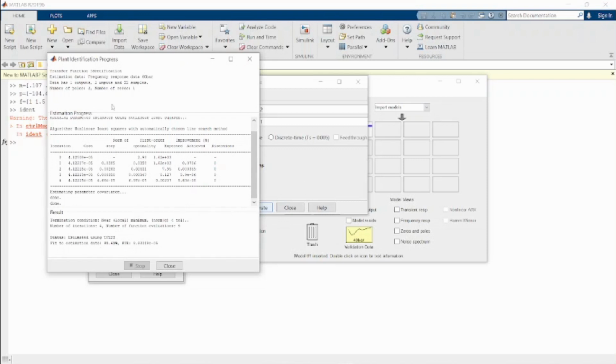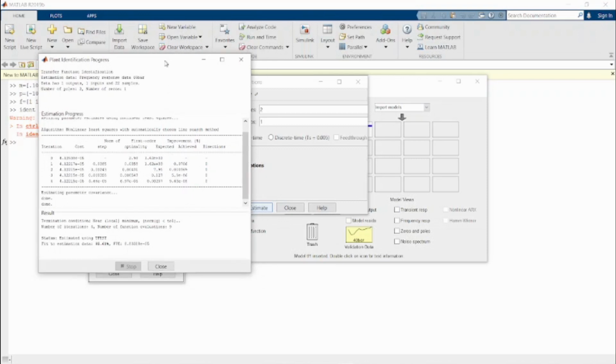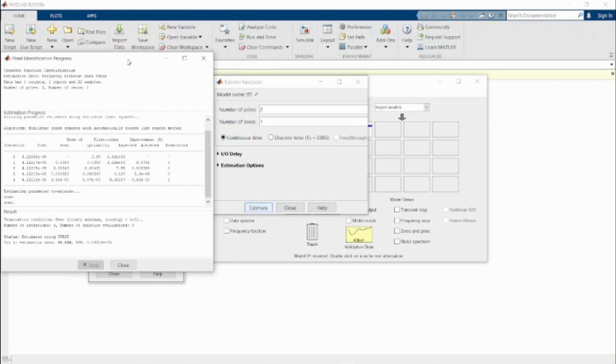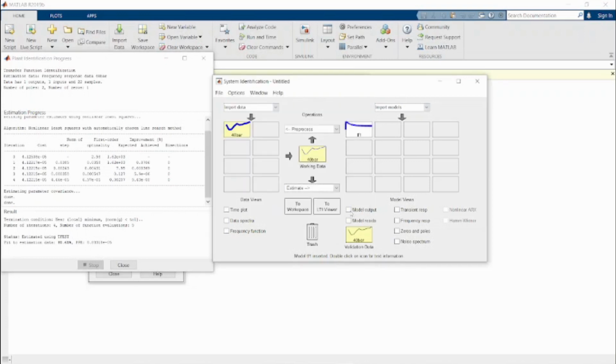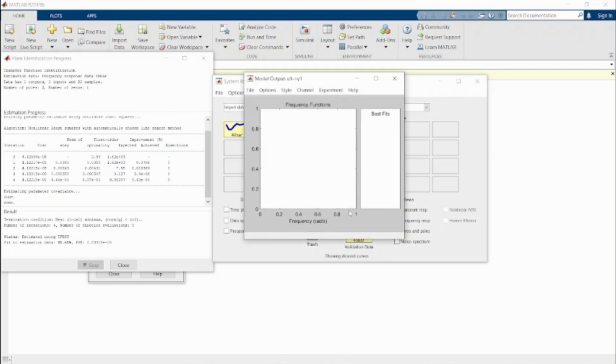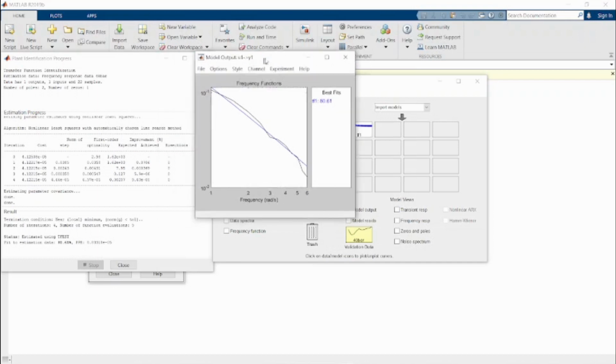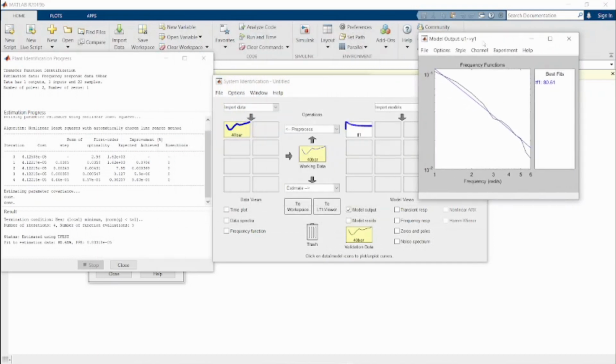After that, we have the result of our estimation progress. Next, we check the model output here, and we will have the best fit value of our first transfer function. Then we can try the third order.